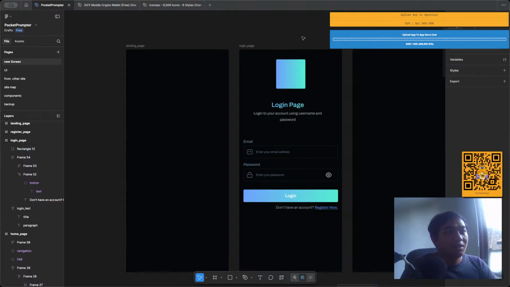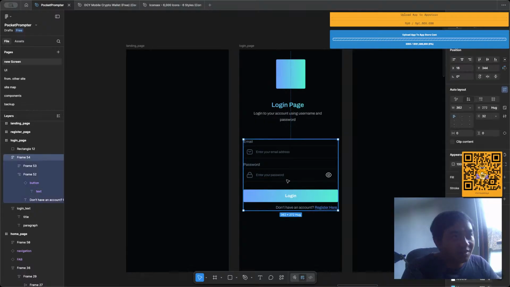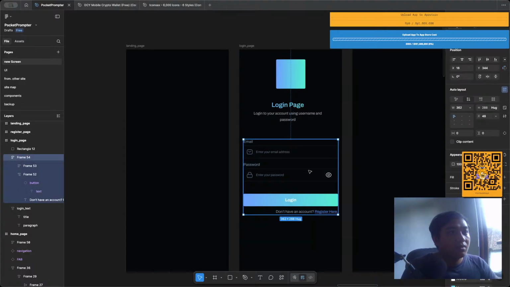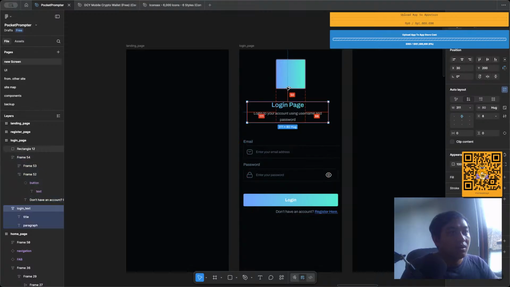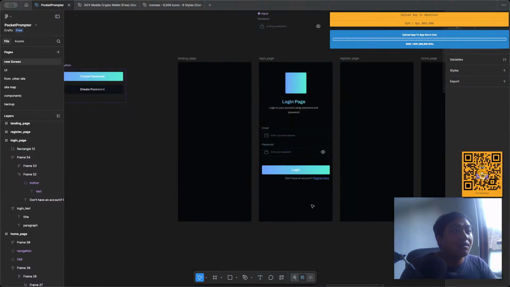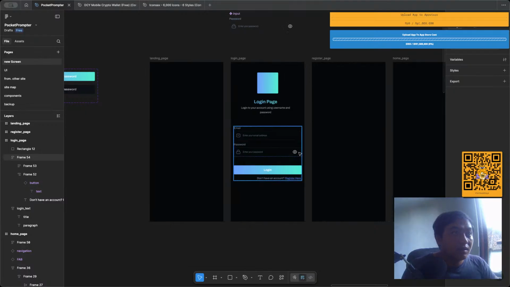Nice, looking good, right? I think I need more, like 48. And also the gap between these is 64. The gap between these, I think I need to lower it down. 32 is better. 56. I think that's enough for the login page. It's looking pretty nice. I like it.